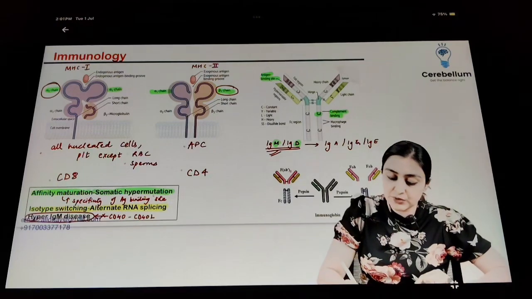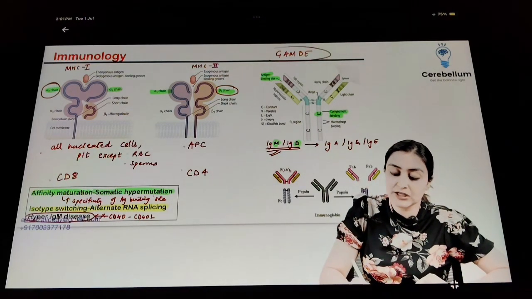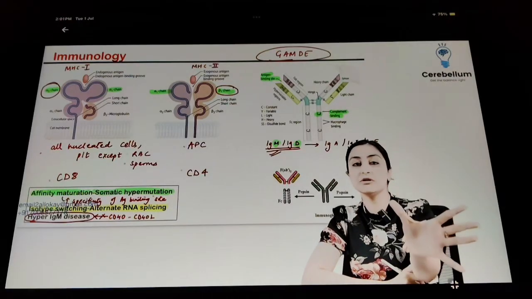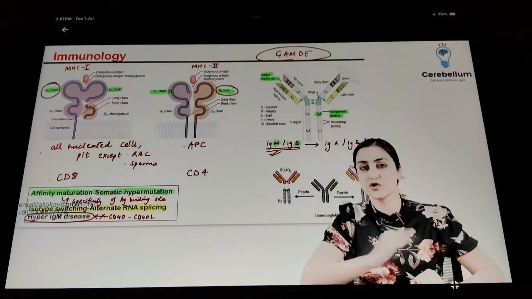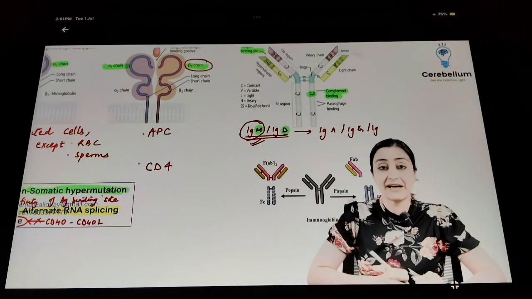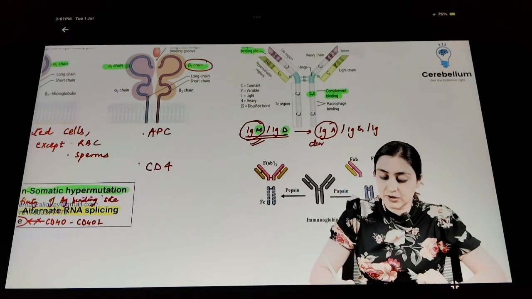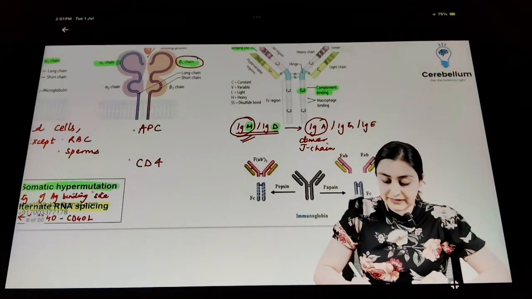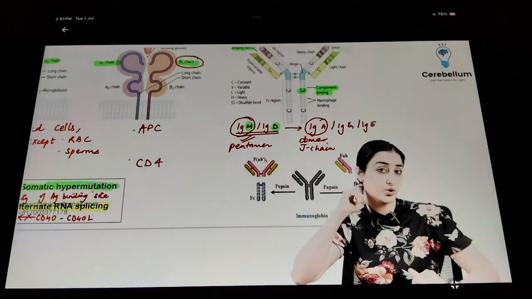As far as the concentration of immunoglobulins is concerned, I've already told you while I was teaching you multiple myeloma that it is gamma, IgG more than A, more than M, more than D, more than E. So this is the same in multiple myeloma as well, same here as well. This is the normal serum concentration of all immunoglobulins. You already know IgM is a pentamer. There are 5 chains. You know IgA is a dimer along with a connecting protein called the J chain, right? So IgA is the dimer and IgM is the pentamer. These are the points that I'm sure you already knew.